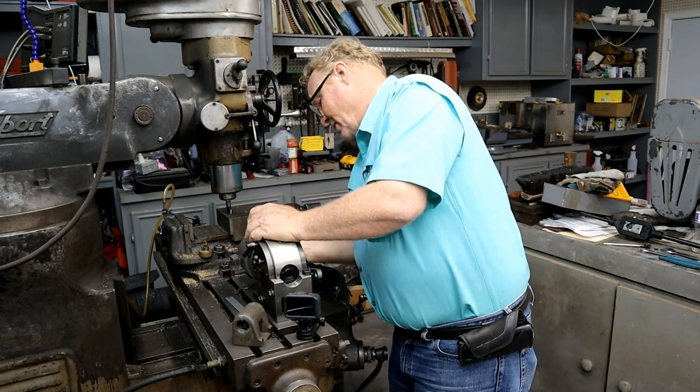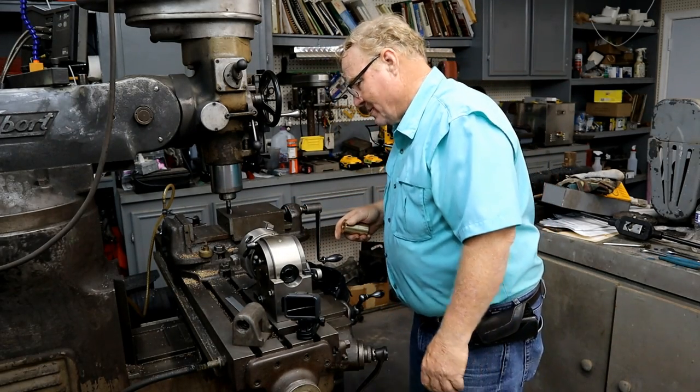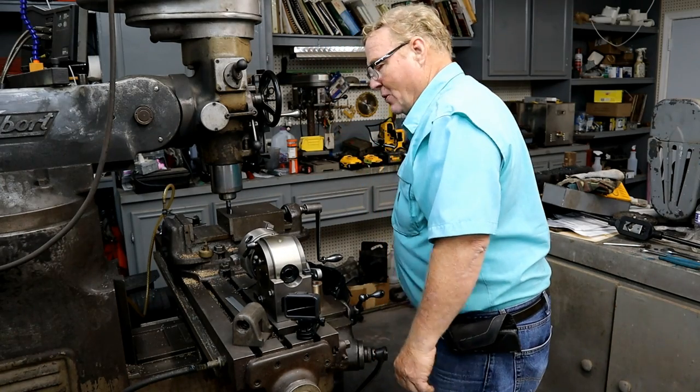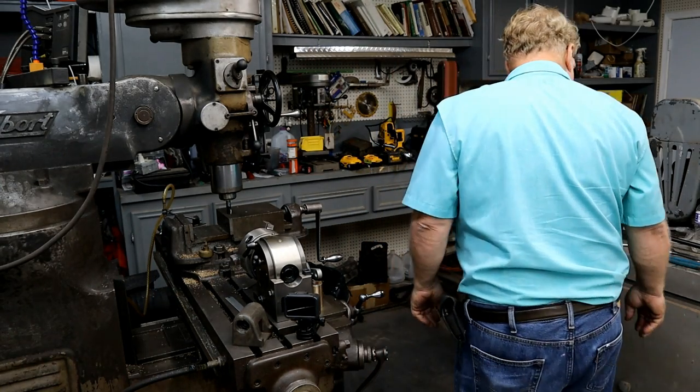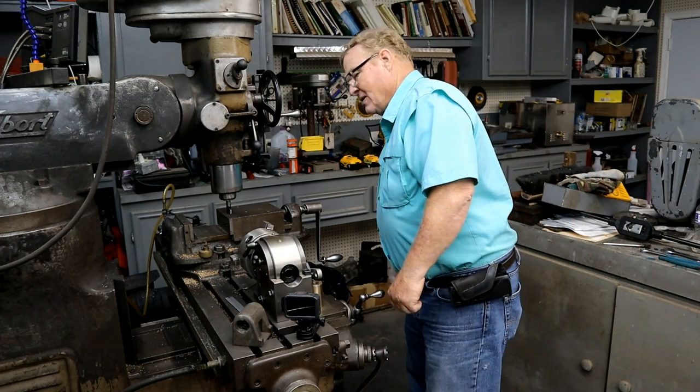And I can't believe they didn't give you more jaws than this. Did they give you a wrench? $69. What do you think? I know, but did they give you a wrench for the chuck? Chuck wrench? I don't know, maybe.